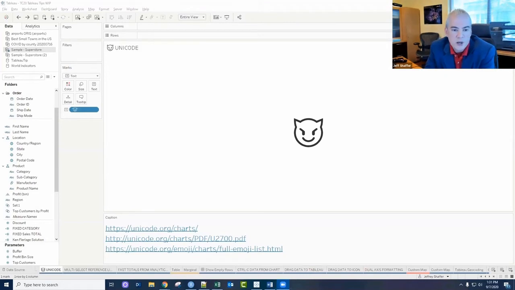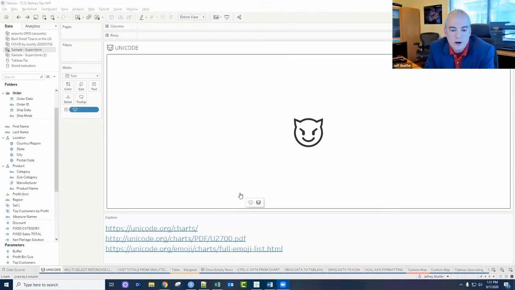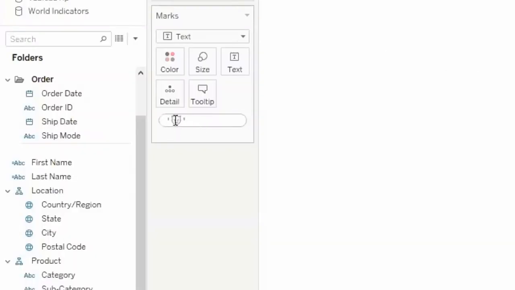For my next section, I'm going to cover some quick ones. Unicode characters are really, really handy in that you can literally just copy and paste them into Tableau. In this case, over here on the marks shelf, you'll see I just copy and pasted, hit Control C. You can paste that really anywhere you want.